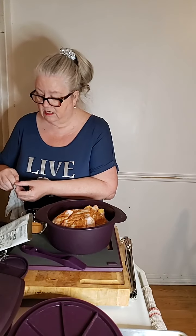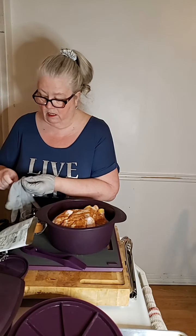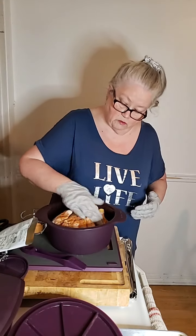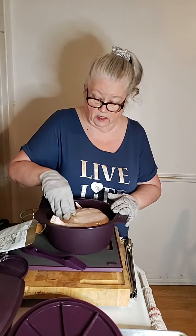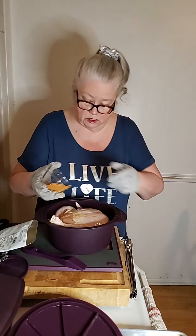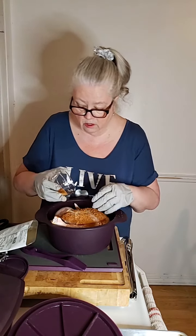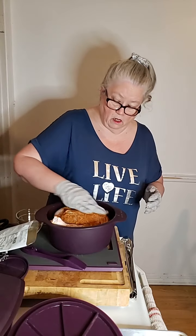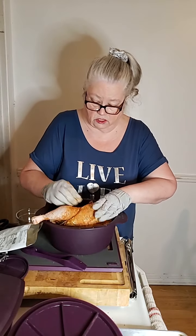I'm going to sprinkle it onto the bottom of my chicken. I'm going to put my gloves on because I don't want to have to be running over to the sink to wash hands. I'm going to rub that in a little bit. Then I'm going to put the top, turn them over, and rub that in a little. I can tell you that it smells delicious already. And there he is. Where's my mix? I'm just going to sprinkle some more on. I'm going to put a little bit on the inside too. There we go. Now make sure that I got it all over the wings, the yummy wings and the legs and the sides, all the good stuff.